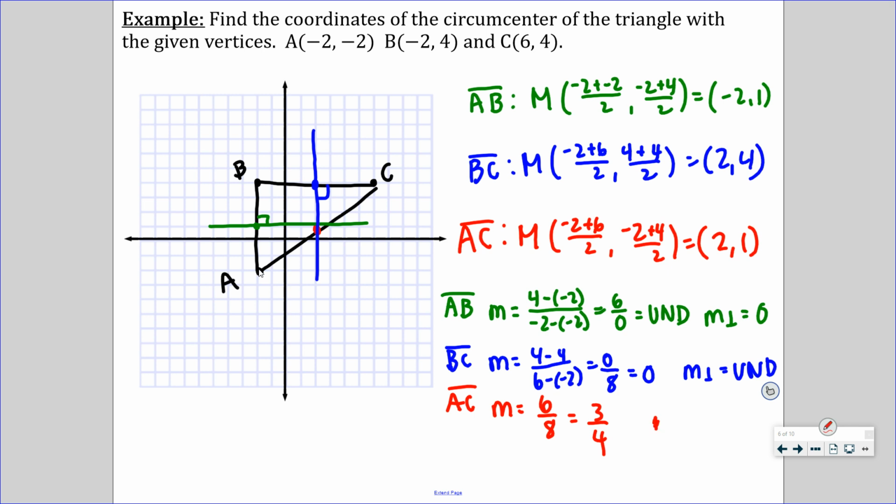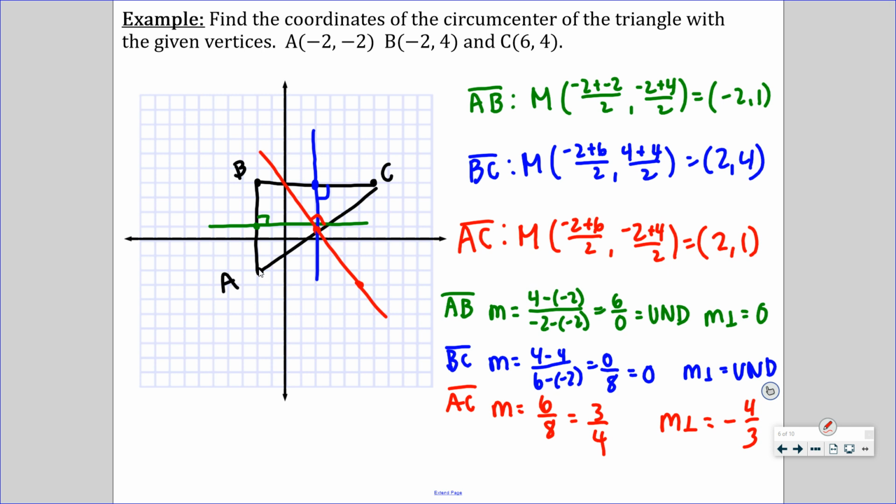All right, then I kind of have my weird one. AC is 3/4. So opposite, reciprocal, negative 4 over 3. All right, so what you're going to do, I'm not going to make you find the whole equation of this line. We already did that. What you're going to do is just start here at your midpoint, and you're going to go down 4. 1, 2, 3, 4. To the right, 1, 2, 3. And I quickly take a step back and I look. I'm like, yep, that would give me a negative sloping line. So then take your straight edge. There's your perpendicular bisector of that edge.